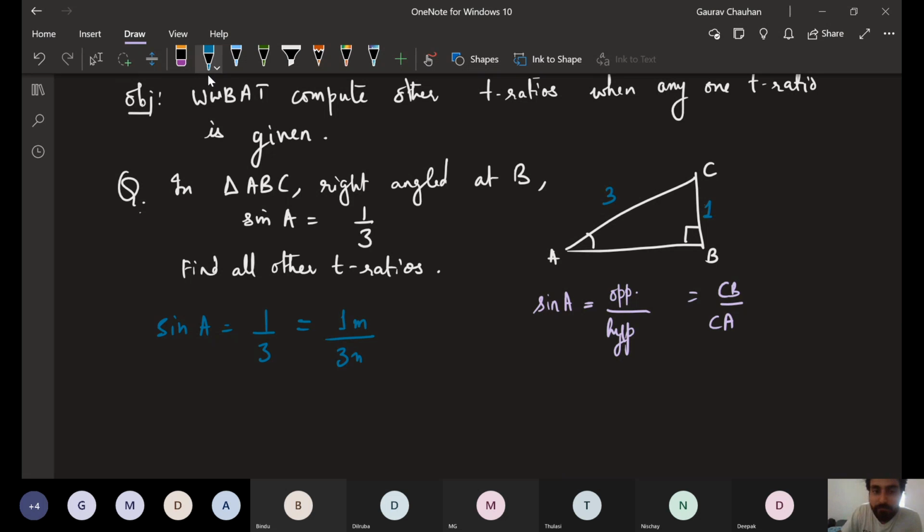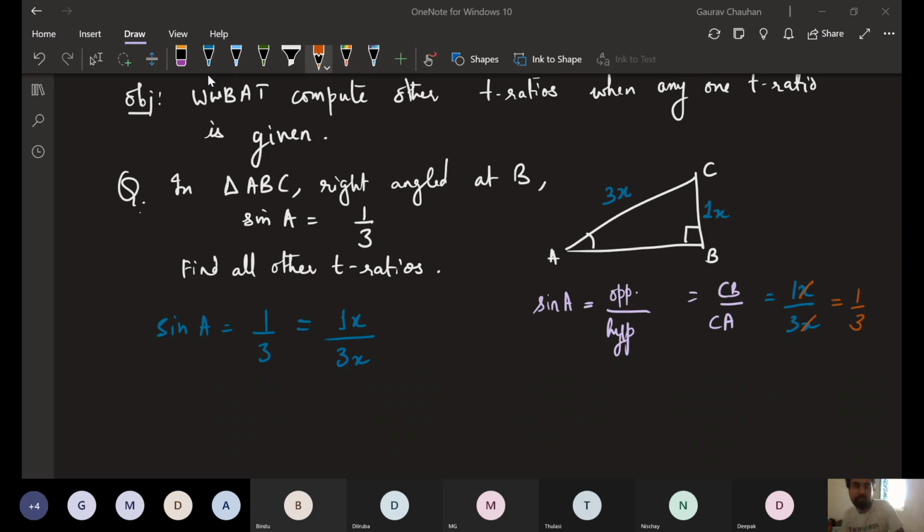m and 3m. Okay. So this is 1m. Sorry, this is looking like meter. Okay, give me some alphabet which is not x. X. Okay, let's write it. 1x and 3x, our favorite letter. So whatever BC was, some x into 1, and CA was some x into 3, so that when we finally did the ratio, we cancelled that x and it became 1 by 3. This is what the question is telling me.